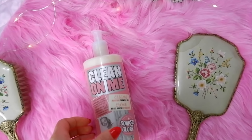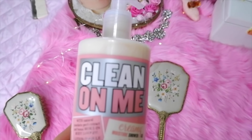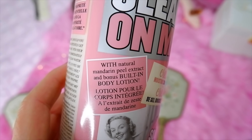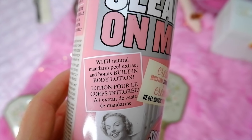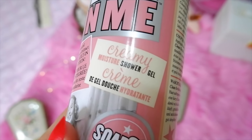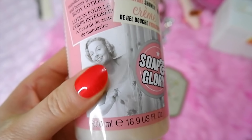The second item is from the company Soap and Glory. They have a vast variety of makeup and beauty products. I wanted to try the shower gel because I was out of body wash and this one smells so good. I like the vintage packaging too, so I'm excited to try some of their other items including body lotion and makeup.